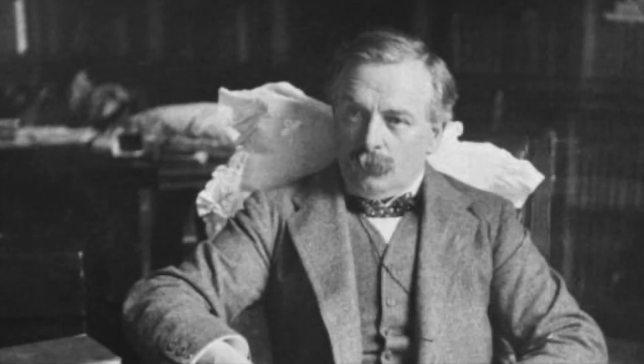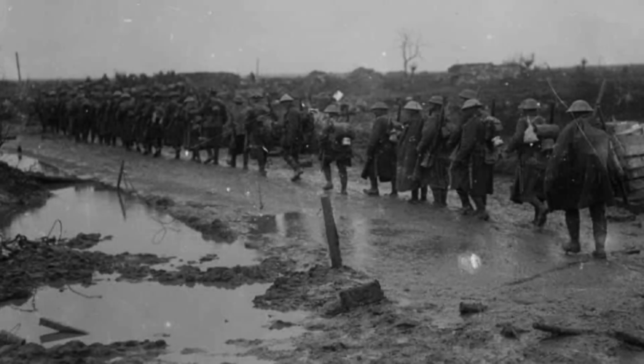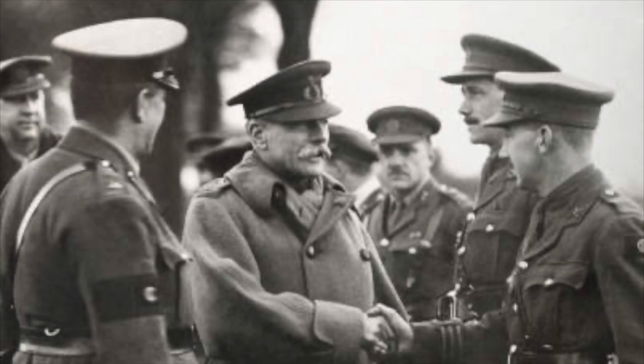Prime Minister Lloyd George reflected on the battle in 1938, saying, "Passchendaele was indeed one of the greatest disasters of the war. No soldier of any intelligence now defends this senseless campaign." Haig was unrepentant after Passchendaele and considered it a success. He wrote in his report after the battle, "The ultimate destruction of the enemy's field forces has been brought appreciably nearer." But simply eroding German strength wasn't what he had set out to do at the beginning of the battle. He wanted a breakthrough.